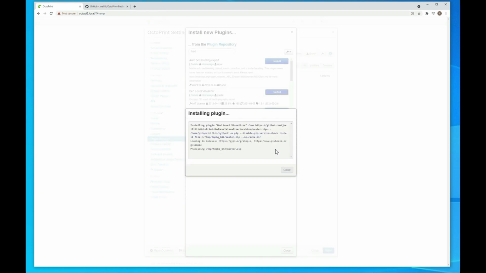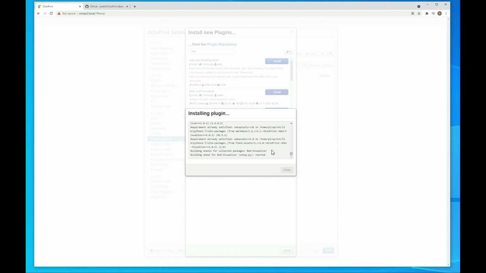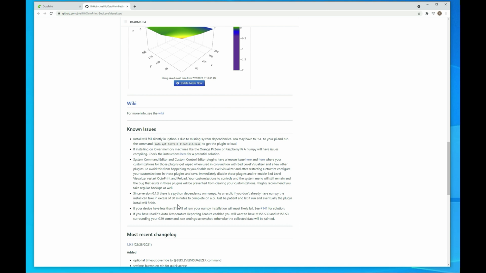Now, depending upon the version of Raspberry Pi you have, it might take longer than a couple seconds. It could take up to several minutes sometimes. I think here they're saying if you have this specific thing plugged in or installed, it can be up to 30 minutes. I haven't seen that, but I'm sure in some examples that it can. I'm running a Raspberry Pi 4, so it does have additional memory. If you have a Pi 0 or something like that, you might have issues. So I would recommend at least having a Pi 3.